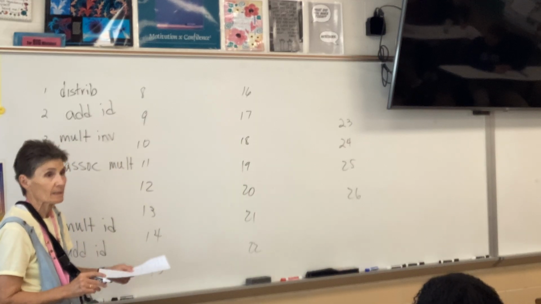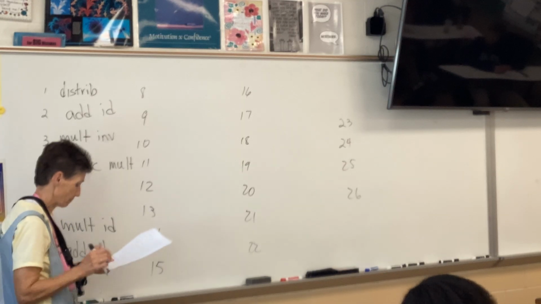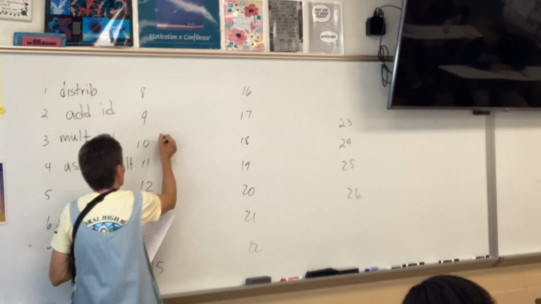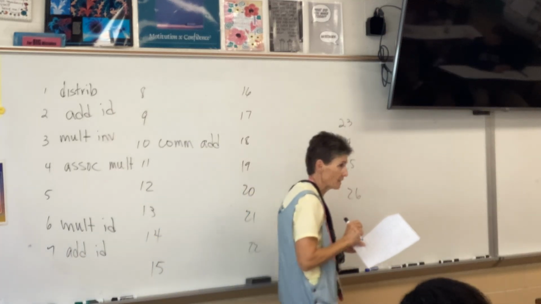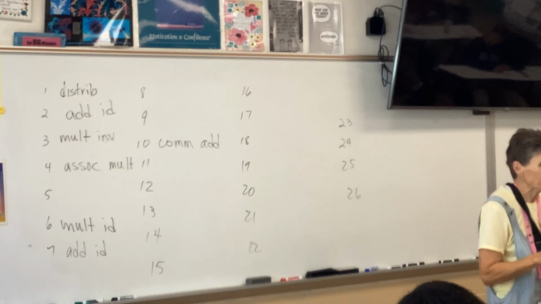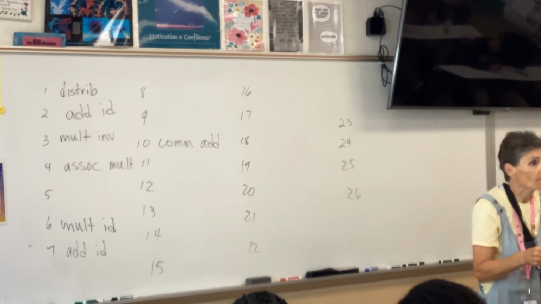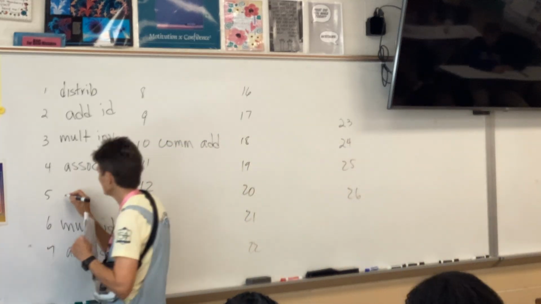You gotta get all these done. Did we do 10 yet? Nope, 10. Go ahead, you're right. Commutative of addition. Now, number 10 is a trick problem, because I put parentheses in it. But notice what changed, not the parentheses. The 3 and the 4 are swapped on both sides, so the order changed. So 10 is commutative, very good. For 5, I also got commutative. Yep, 5 is commutative of addition.